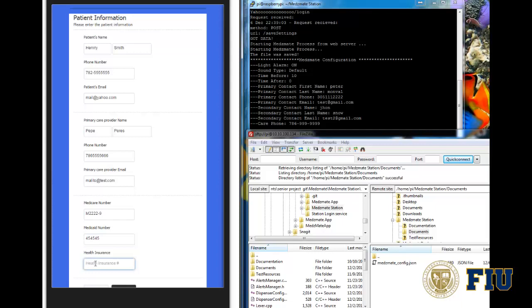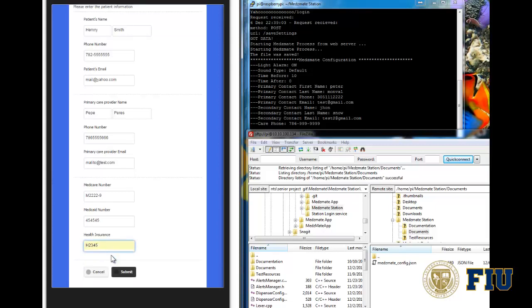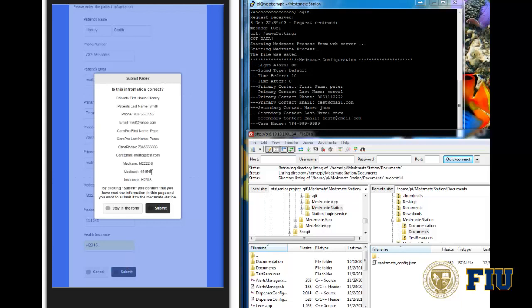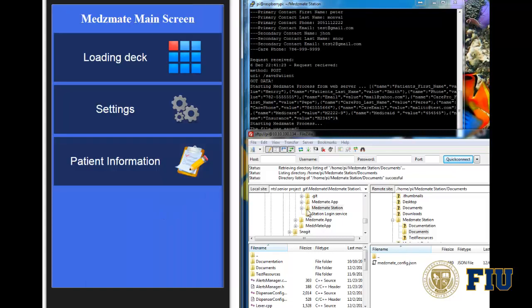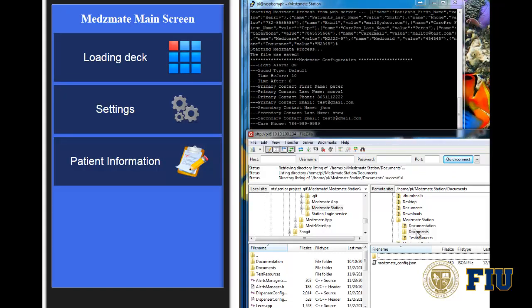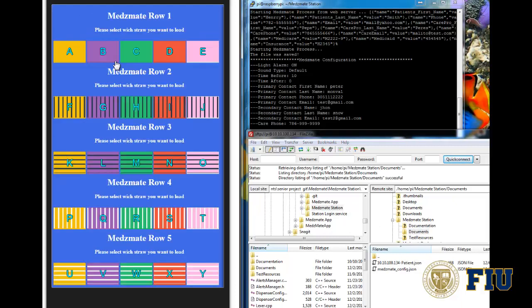If the pharmacist decides to submit, the form will be submitted to the station as a JSON file. As you can see, the station restarted the service and processed that JSON file. If we go to the file system, we can see a new file has been created with the patient information.